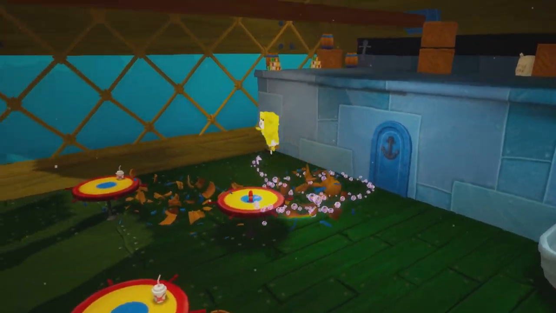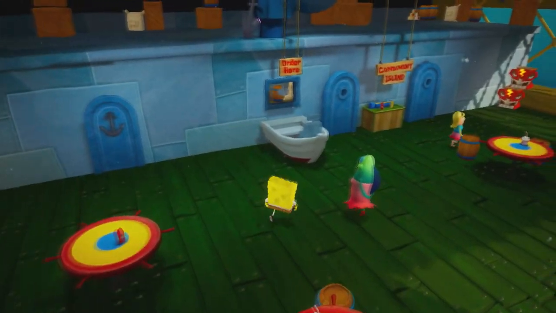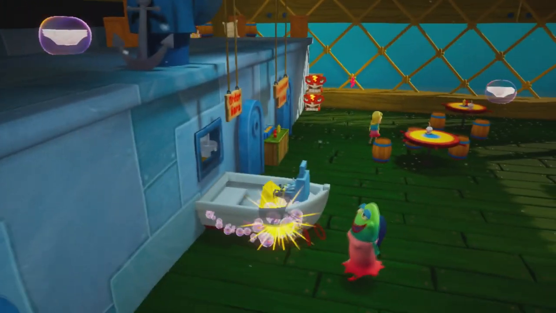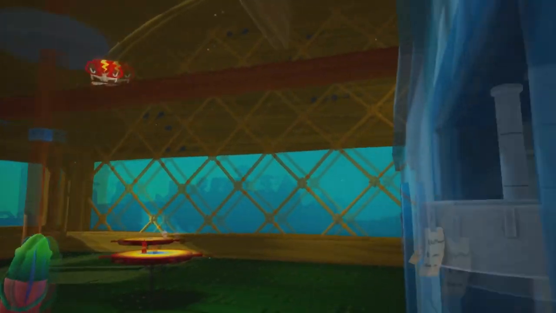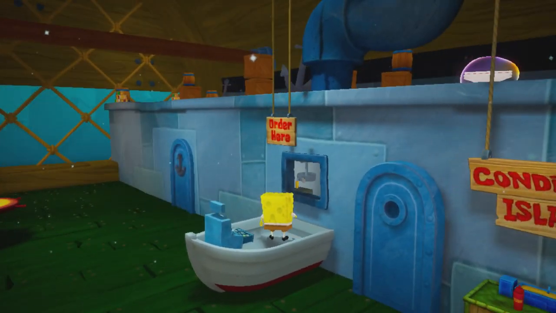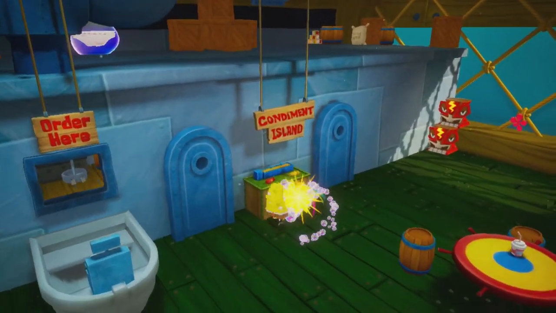Tables have a really weird hitbox on them. Can't destroy this stuff, right? No. Hooray! What can we see in here? Anything? Too much.